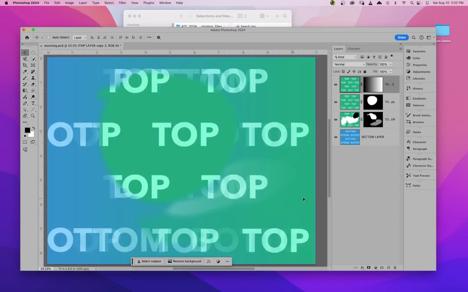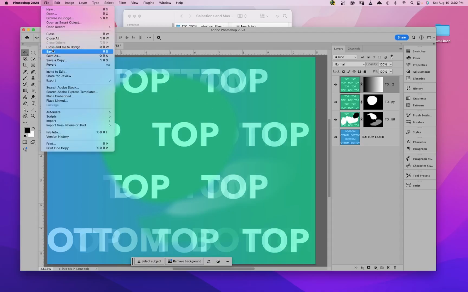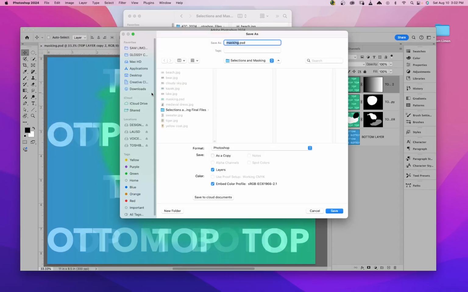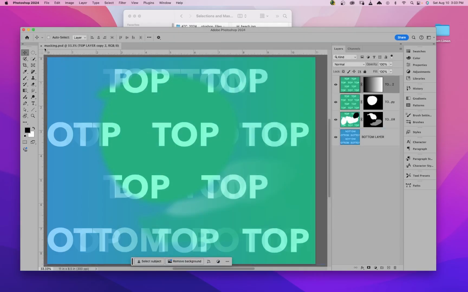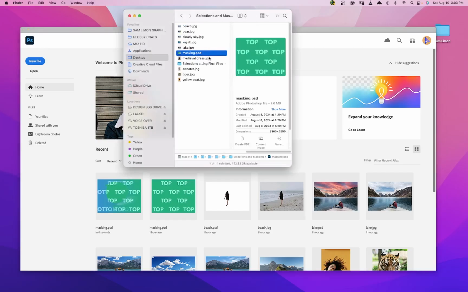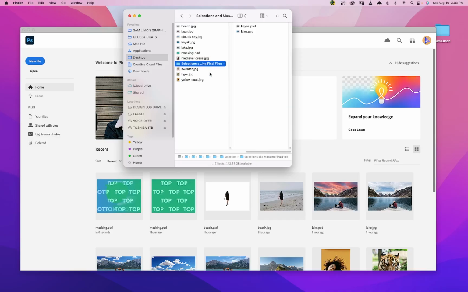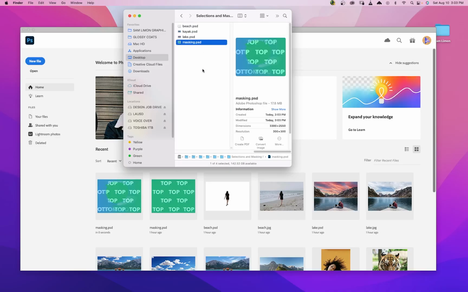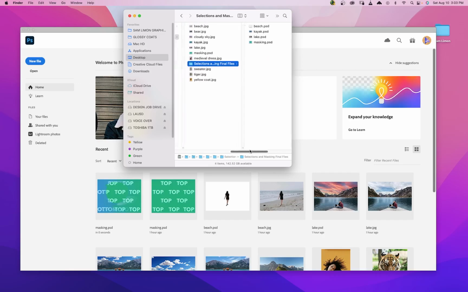And we're gonna put this into practice with some actual images. So let's go ahead and save this, but let's do File, Save As. And we're gonna put it in our selections and masking final files. So let's go ahead and save it and close it out. Make sure you save it there because we don't want to save over this masking PSD. It doesn't matter, you could always go back to it, but these are just the files that you're going to turn in. I'm going to be opening them up and checking out your layers.